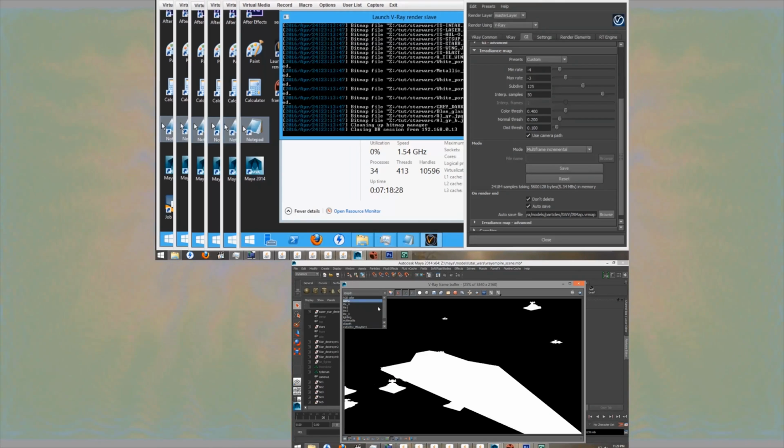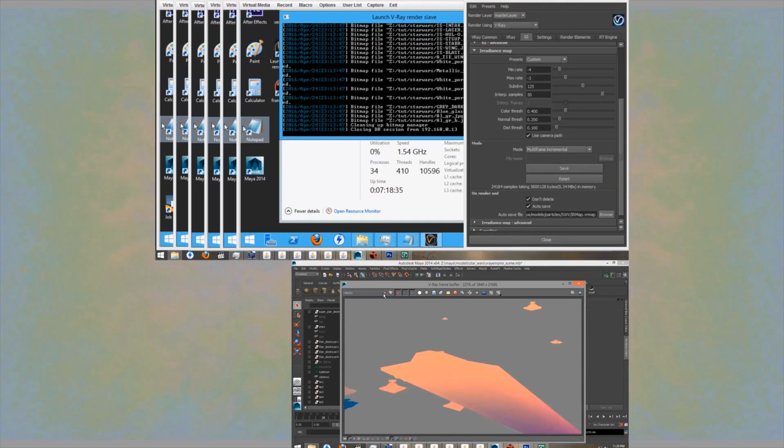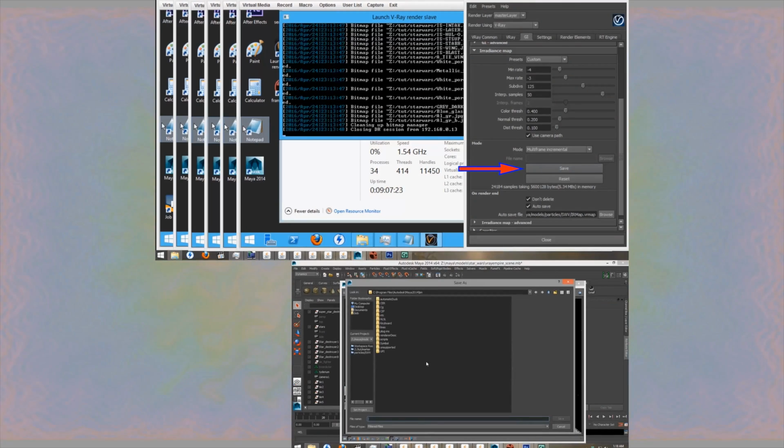Some of these I didn't tune very well. Then we have the ambient occlusion and last the vector pass. All of these were calculated during that render.